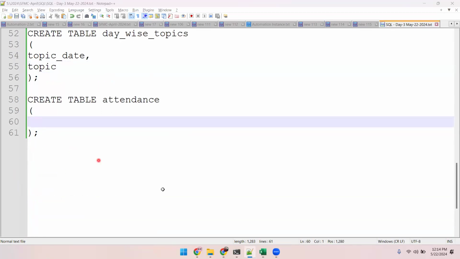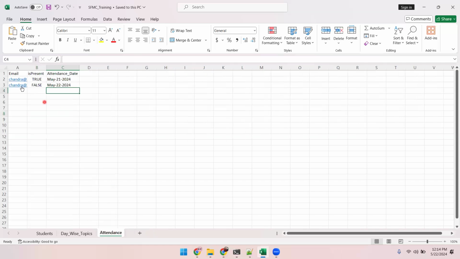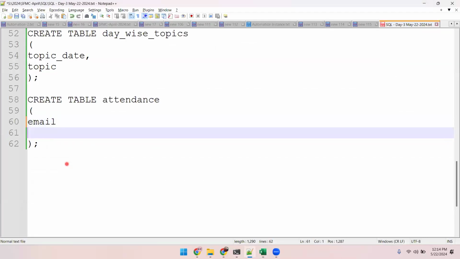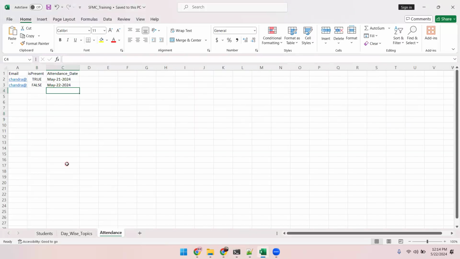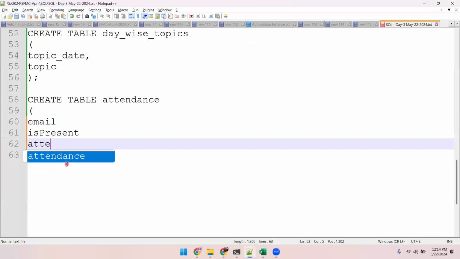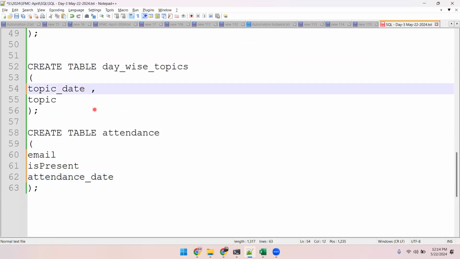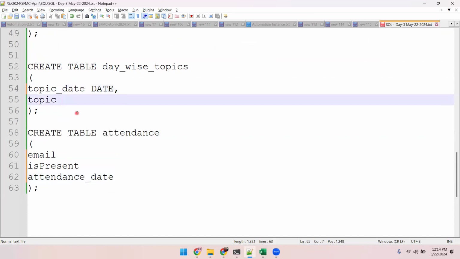Then comes attendance. Attendance will be storing email, is present, and at last attendance_date. What do you want to store in topic date? It is date. What do you want to store in topic? It will be character up to 254, which is the lengthier one. No comma for the last one.